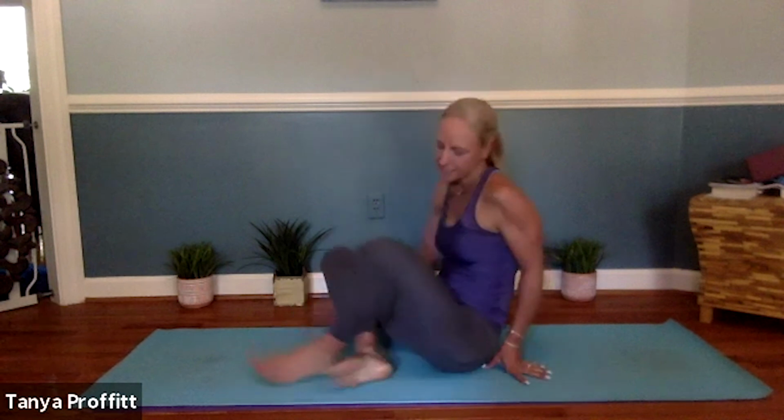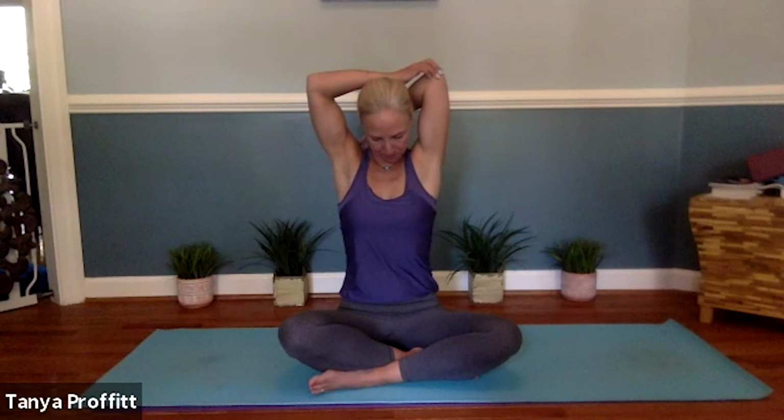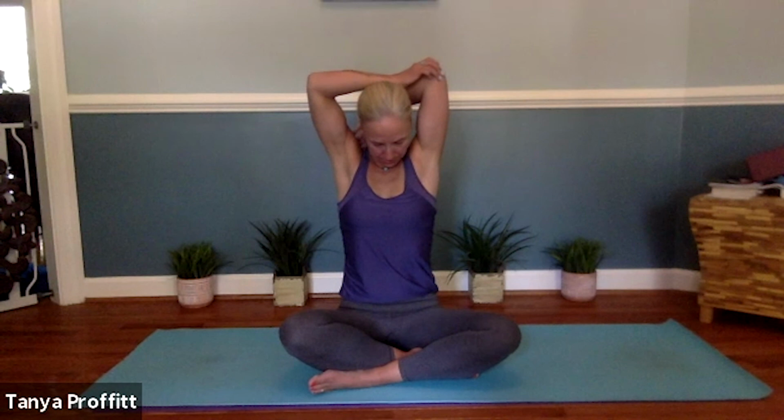Let's release our hands from the lower back or from being interlaced. And then we're going to sweep our arms up again on our breath in. And we're going to guide our second elbow back, just relaxing through the mouth. Remember that we do have a downward gaze. The chin is dipped. That would be a forward flex of the neck, but we are not forward flexed in the spine. We're nice and tall in the spine, and just a tilt of the neck. Breathing in and breathing out.